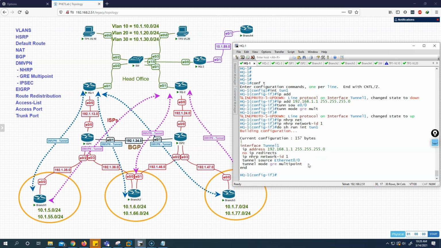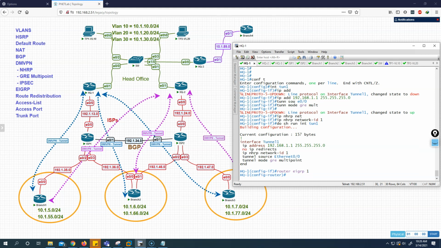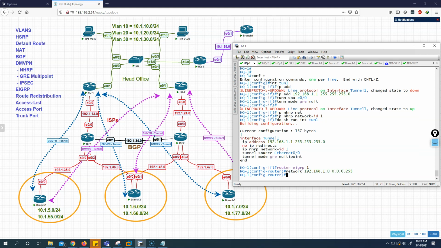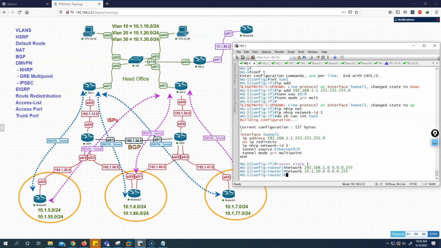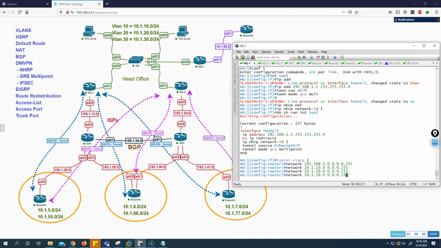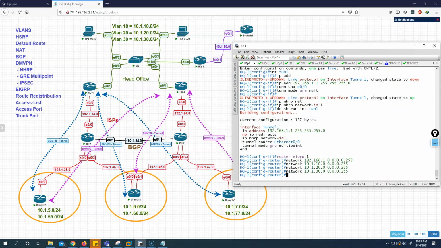And then we need to say we are running EIGRP 1 here, and the network we are running is 192.168.1.0. And the other attached network is 10.1.10.0. We can say the whole 10.0.0.0, that can also be done, but for security purposes you should not do the complete 10 or complete network.